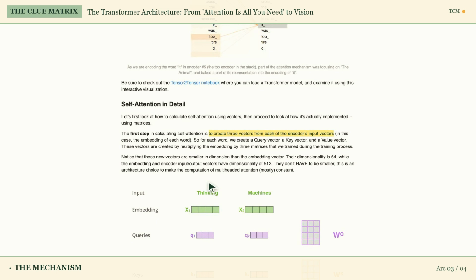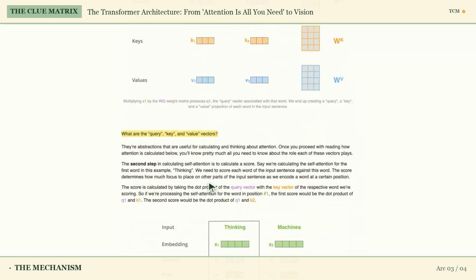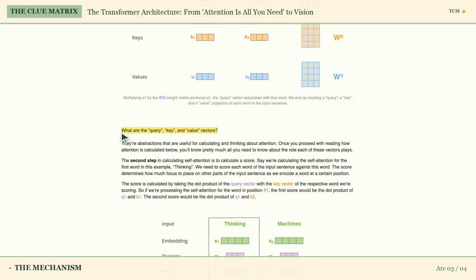These are the query, the key, and the value vectors. Query, key, value. This sounds like a database lookup or a dictionary. Is that a useful analogy, or does it break down quickly? It's a very useful analogy to build intuition. Think of the query as what you're looking for. The key is what you're matching against, and the value as the content you retrieve. Okay, so if I'm a word, my query asks, what other words are relevant to me? And other words use their keys to say, here's how relevant I am.